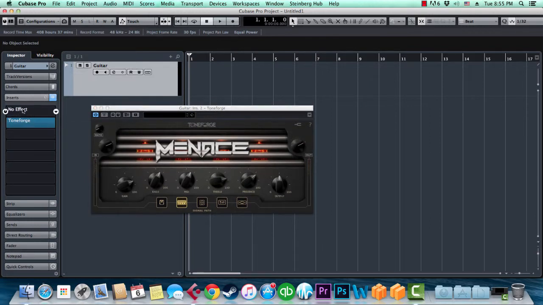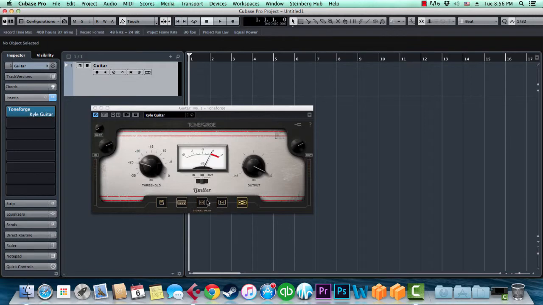Now, if you're doing any EQing or want to do something special at the beginning, great, do that. You can grab and move things around if you need to. Or if you need to bypass all the plugins, you can click that little blue guy, turn everything off, and then you just have a clean sound. Remember, everything you do here is a real-time effect. If it's on, it's running in real time. So technically you're recording a clean guitar sound, but as long as everything's blue, you're going to hear the real-time sound coming out of this.